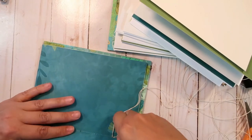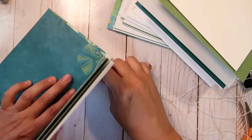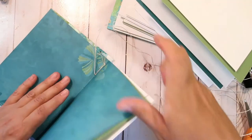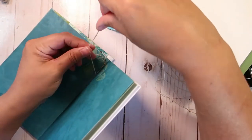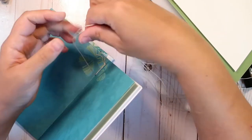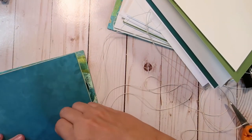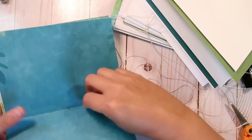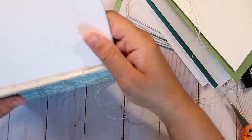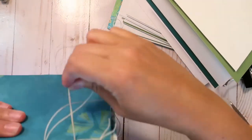If I couldn't have found extra string within the book, I would have ended up cutting it and doing it all over, because that's just the kind of person I am. Especially since this was for someone else as a giveaway, I didn't want it to fall apart. If it were for myself, I probably would just tie it off with an extra piece of string and finish it off, and if it fell apart, rebind it later. But I didn't want to do that for someone else. So you don't see me tying it off because I apparently didn't continue recording.